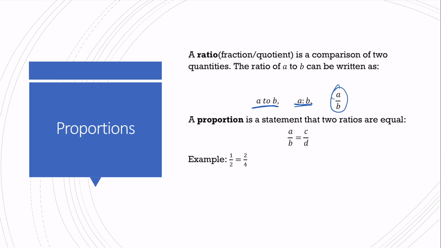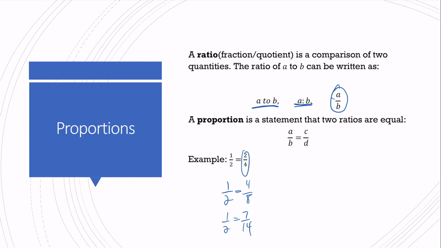So many of you have been talking about cross multiplying. This is it. This is finally when we get to cross multiply. So for an example, I have 1/2 equals 2/4. Those are two ratios that are equal. If I simplify 2/4 down, I get to 1/2. And 2/4 isn't my only option, right? I could have done 4/8. I could have done 7/14, right? It's just a statement that two ratios are equal.